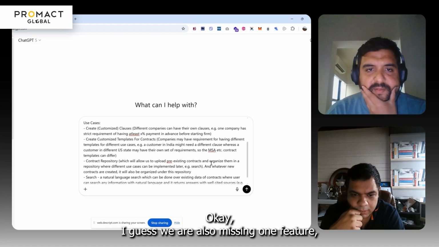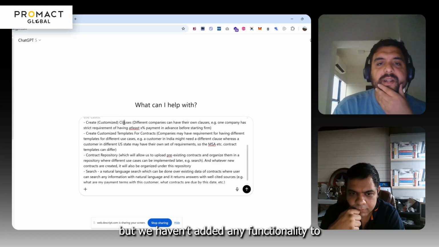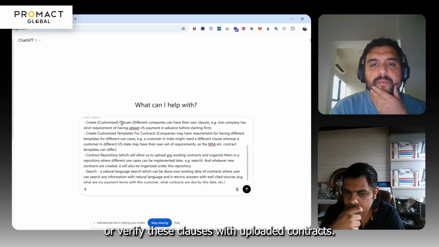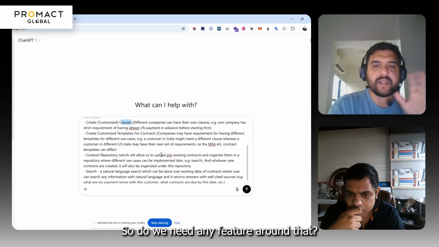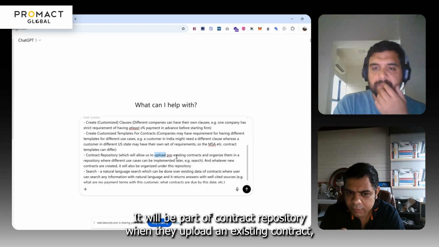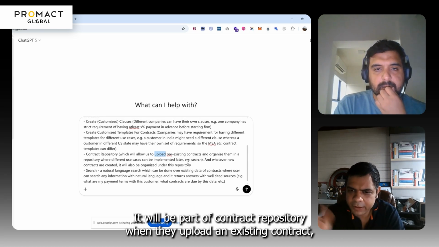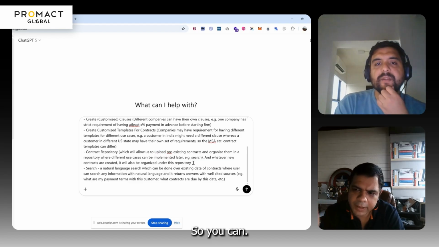I guess we are also missing one feature, because we created clauses, but we haven't made any functionality to compare or verify these clauses with uploaded content. So do we need any feature around that? It will be part of the contract repository. When they upload an existing contract, it automatically compares with my clauses.